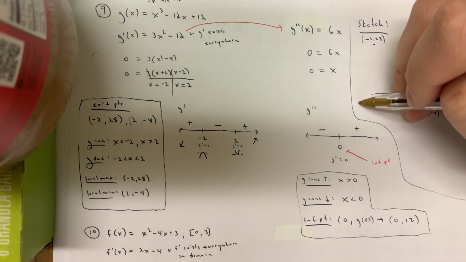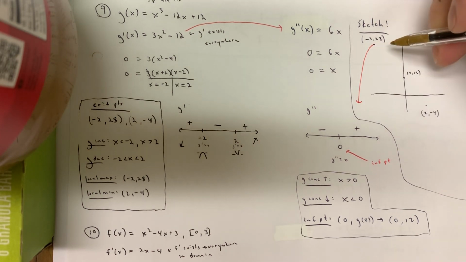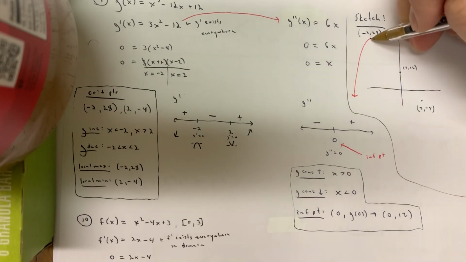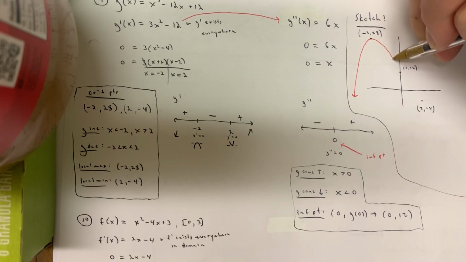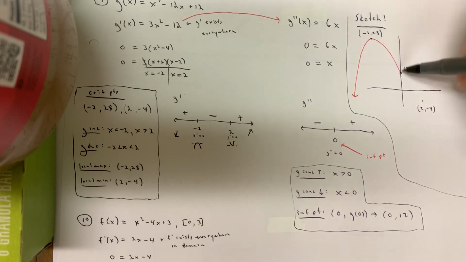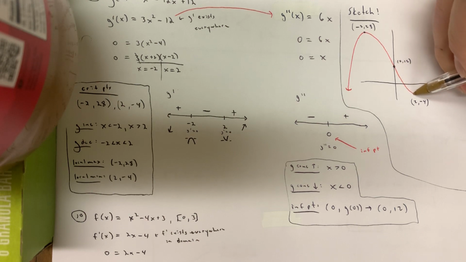So it's going to increase looking like an N, which should make sense, right? Because you actually want to meet up with that local maximum right there. But until you get to the inflection point at x equals 0, it's going to decrease looking like an N as well. So you can see that my function looks like an N all the way from negative infinity up to 0. Now we hit that inflection point. Now it's going to become a U. It's going to decrease looking like a U.